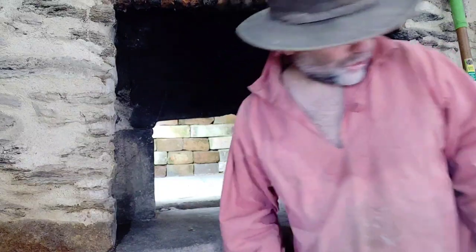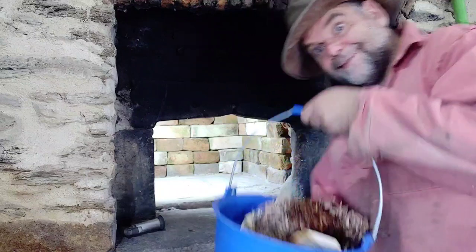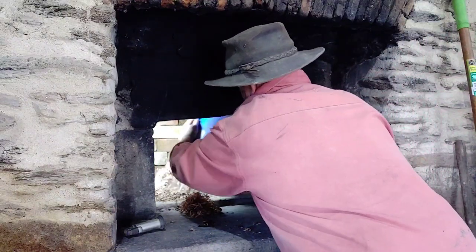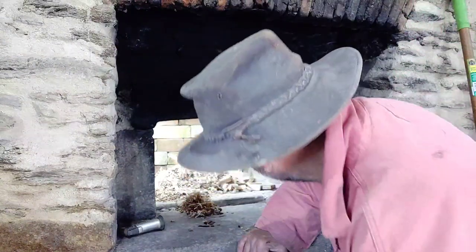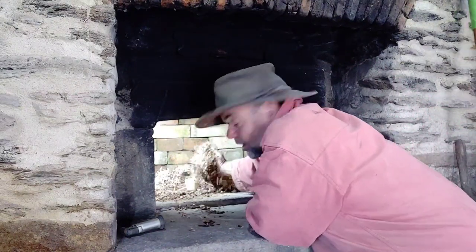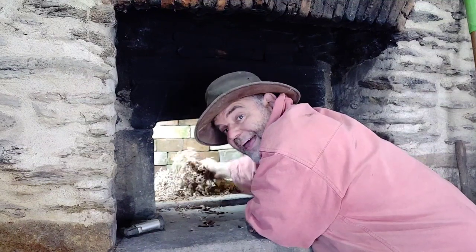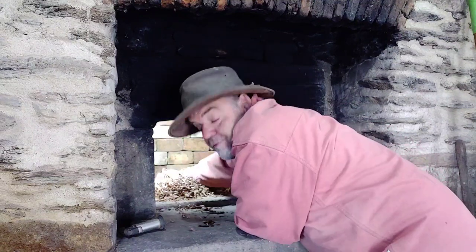Let me show you how I do that. First of all I'm going to get my dry wood and shavings. That's my lighter and I'm just going to chuck it in. So effectively all I've done is chuck material in there, but now I'm going to rearrange it. This is our fire starter — basically shavings, or actually peelings off my lathe, where I'll be turning some platters on my wood turning lathe, which I'm quite fortunate to have.